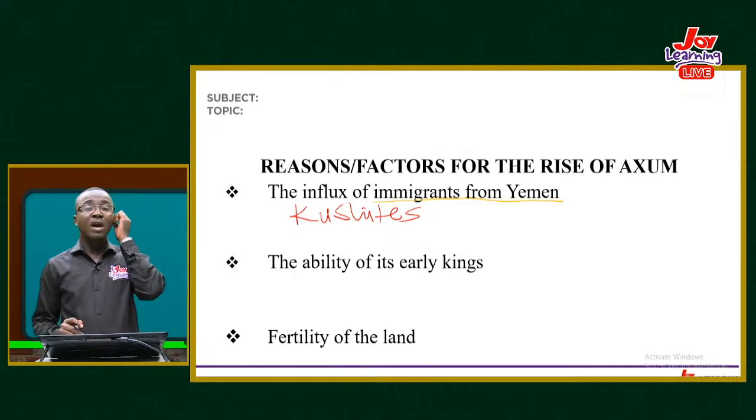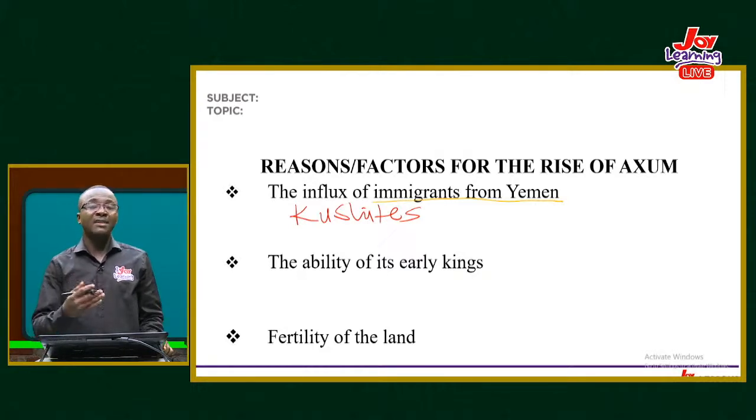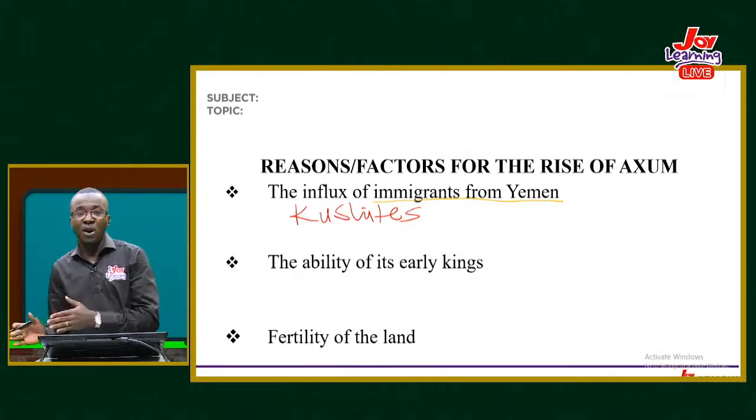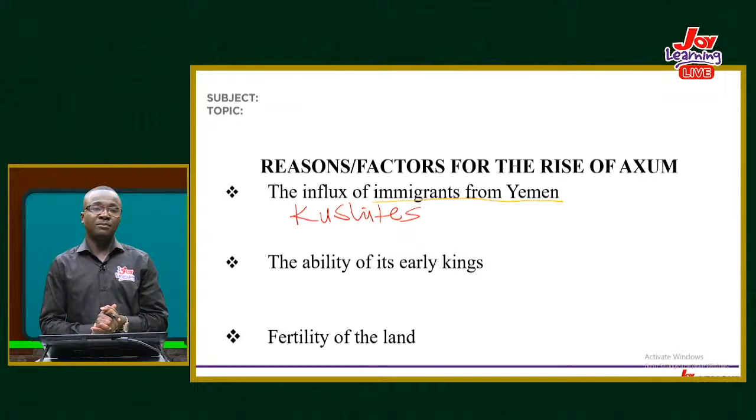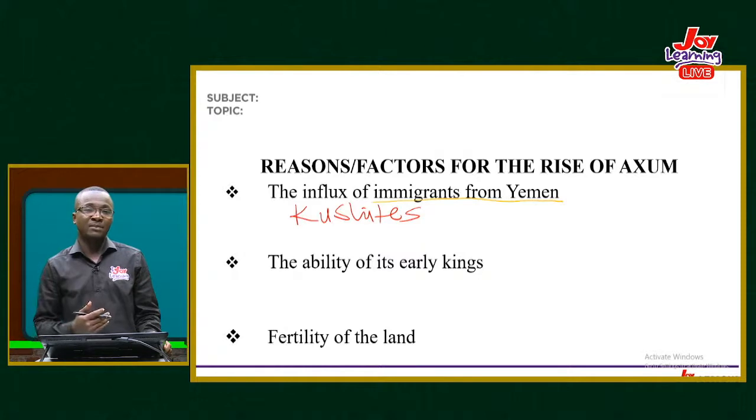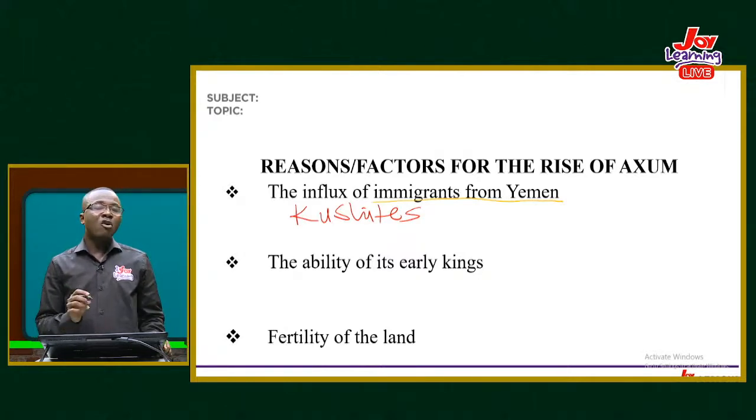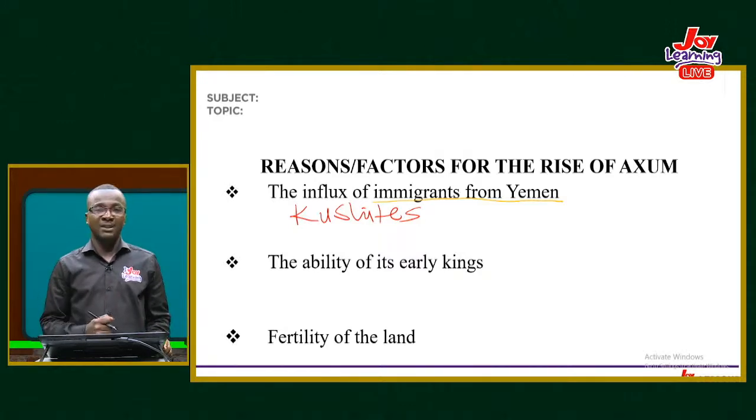So we are told that a local people by name Kushite, or a people similar to them, occupied the higher lands of Ethiopia. Now, these local Kushites who settled on the highlands of Ethiopia also had others moving down to settle at the lower part of the Ethiopian settlement. So the people of Kushite, we are told, occupied the higher lands of Ethiopia as well as some occupying the lower lands.